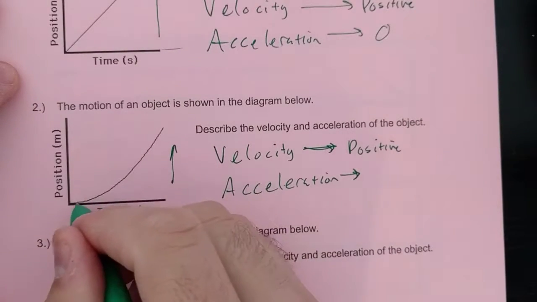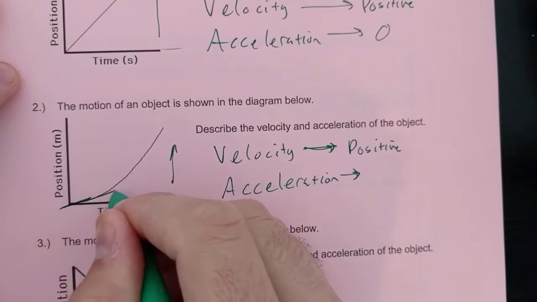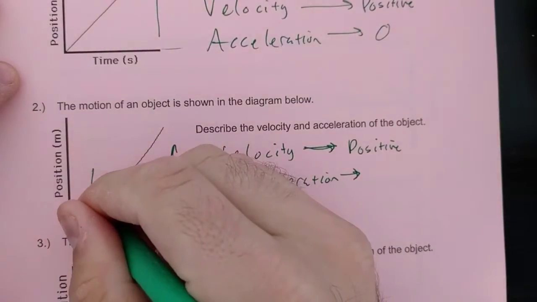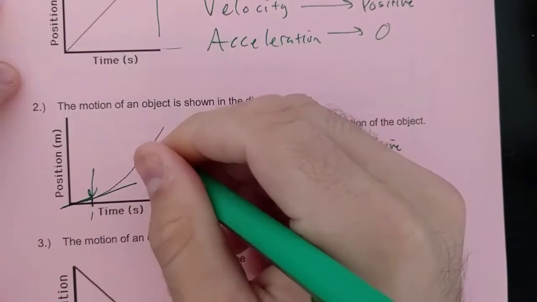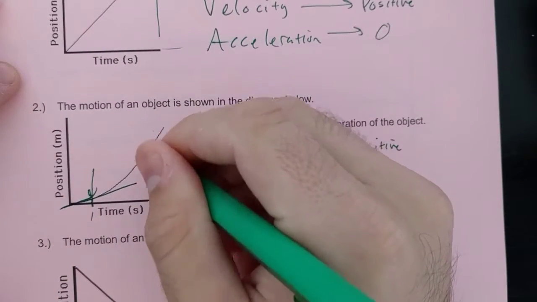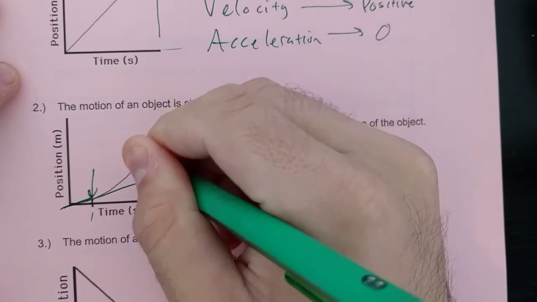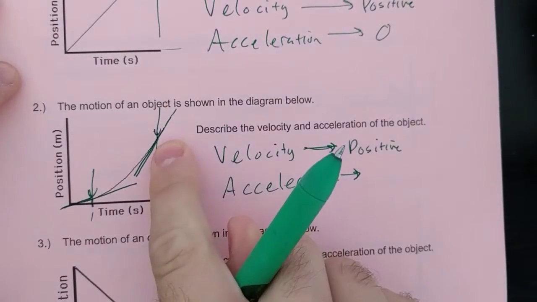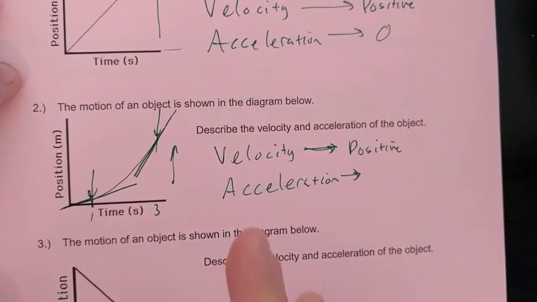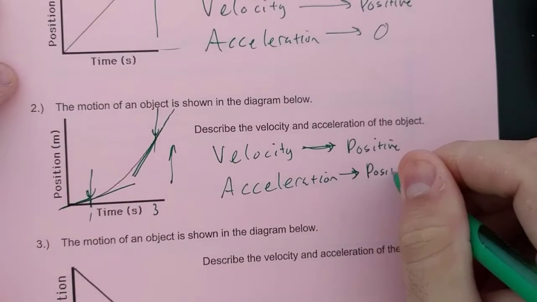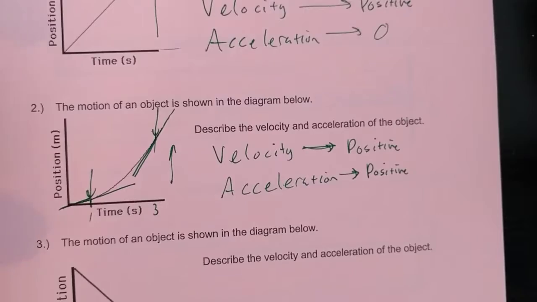Because we know that a steeper slope represents a faster speed. So if you look here, I'll just choose a tangent line to the curve. Right here, that's my slope at time 1, we'll call it. Let's fast forward to time, let's just assume it's 3. If I draw this tangent line, look at how much steeper this line is to this line. If your curve gets more vertical, that means it's speeding up. And objects that are speeding up, the acceleration is positive. Likewise, if my object was slowing down, my acceleration would be negative.